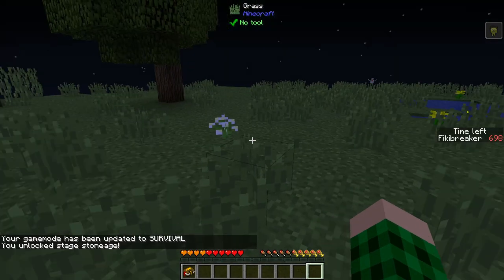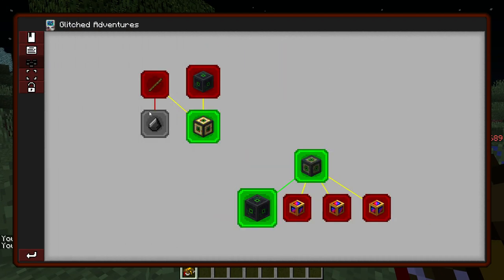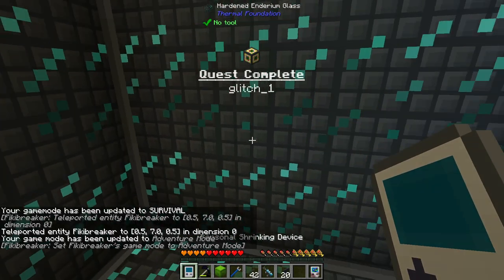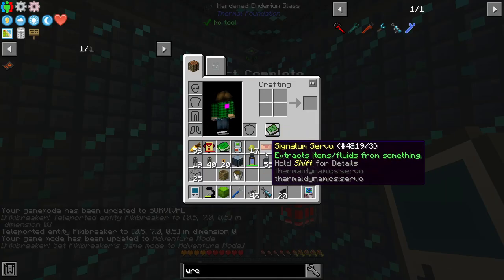It apparently did work — it was just slow. So this is a questing thing. Questlines: glitch adventures. We can go home by doing this. We don't have to do it right now, but I might actually go do that adventure thing. It gives you all your inventory things back. Let me clean up some stuff in my inventory and we can go do that glitched adventure.